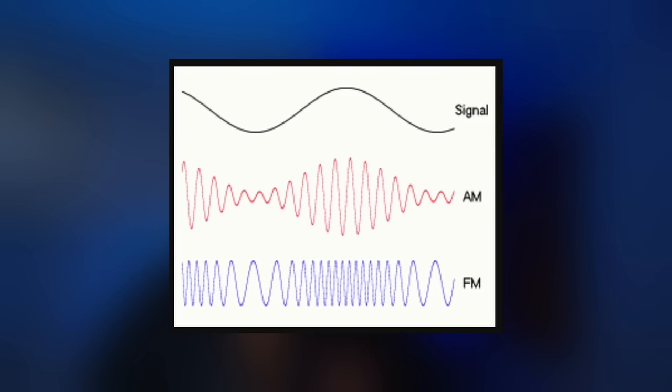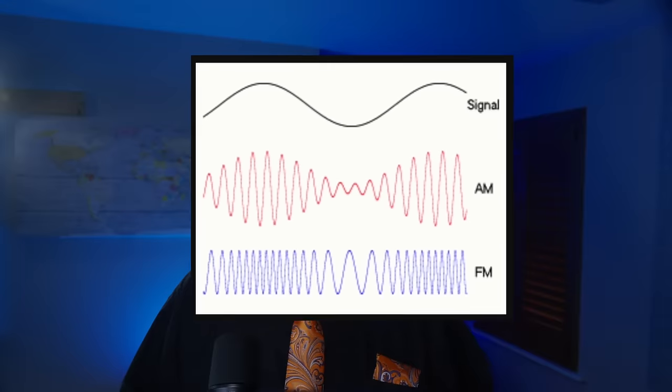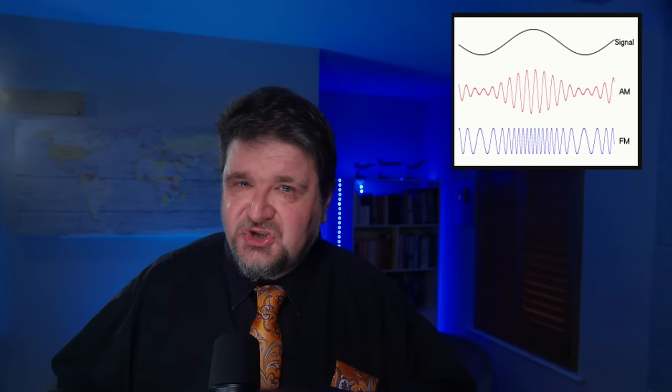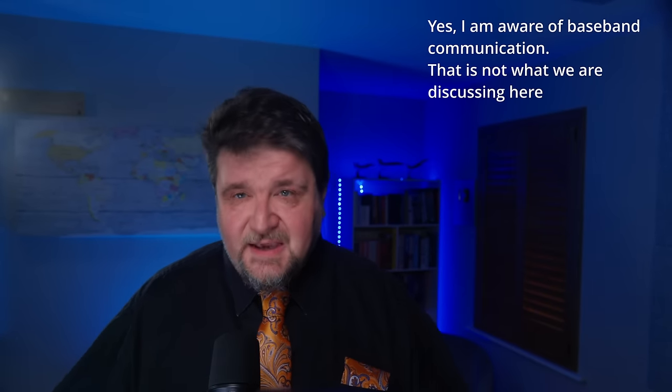Just to give you an idea, here is how the modulation may change the electromagnetic wave and how it may look graphically. As you can see, the wave changes shape and or frequency depending on the type of modulation. Why do we use modulation? Why don't we just send out the information as such? Why don't we broadcast directly what is usually called the baseband signal? Well, it is entirely a practicality and technology issue. Modulating a carrier wave with a baseband, it turns out, does the job more efficiently.